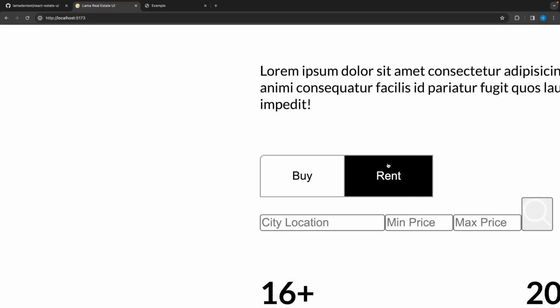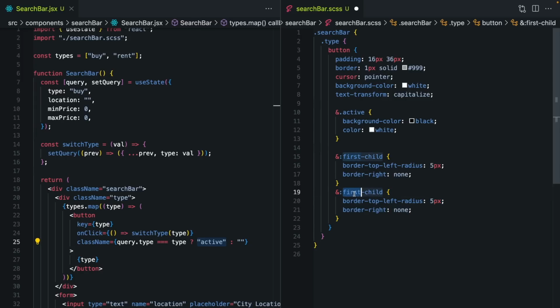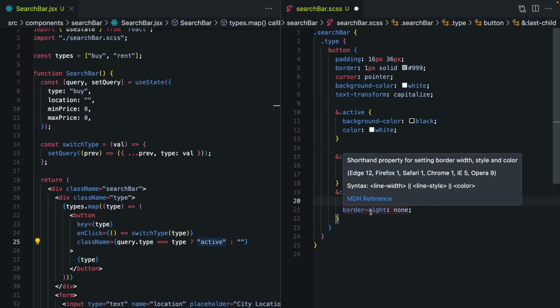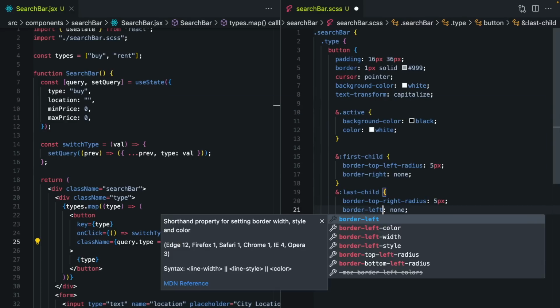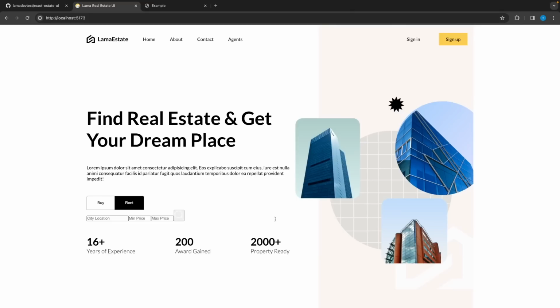Let's do the same thing for the last child. I'm gonna copy and paste, and it's gonna be last child. In this case, top right radius and border left will be none. Okay, perfect. And what about our form here?